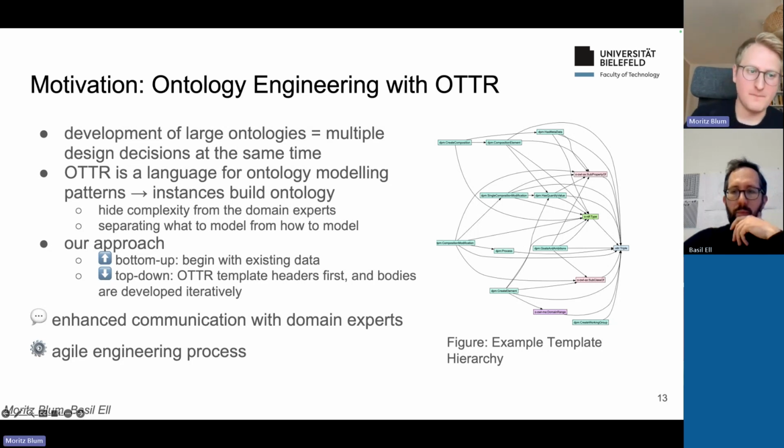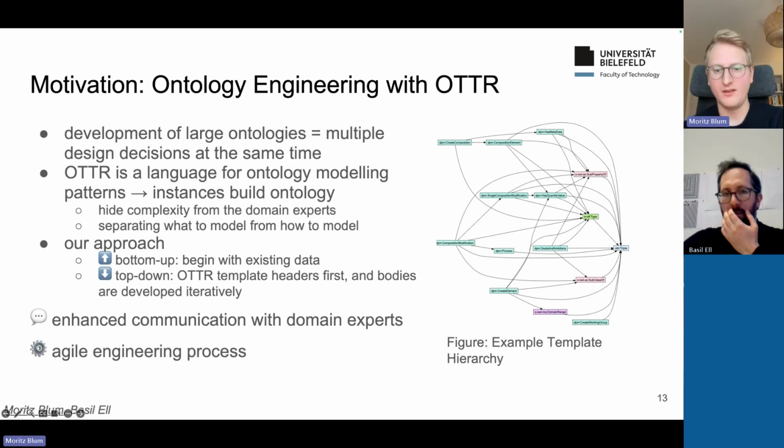And in our project, we experienced some of these benefits, like an enhanced communication with the domain experts through the Otter templates, and we experienced a more flexible engineering process as the Otter templates encapsulate the modeling decisions.